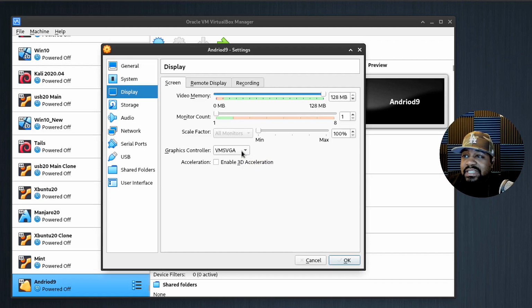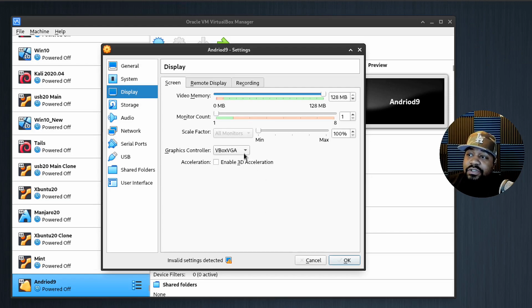But on my system, one thing I have to change, I have to select the graphics controller to VBox VGA. I can't use the defaults, and just ignore where it says invalid settings detected. That'll actually work. And then there's a lot of documentation out there that states that you need to enable 3D acceleration. Now, a lot of what I've seen on OS Box's website, it basically said for VMware you want to enable it, but it doesn't say anything about VirtualBox. So I tried it enabled, I tried it not checked, and not checked actually worked for me.